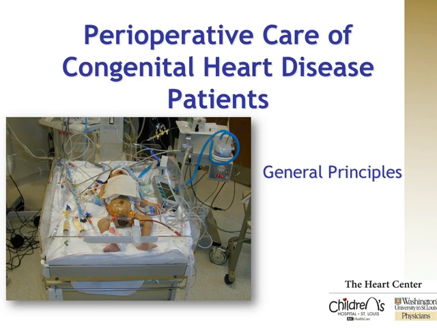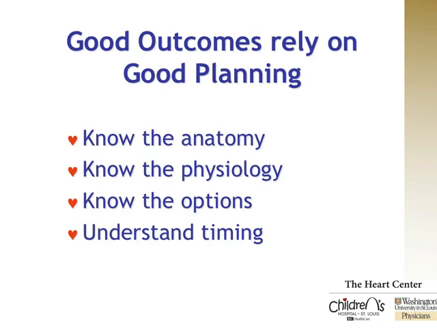And then we'll talk in a little bit more detail about some of the specific postoperative challenges that we deal with in congenital heart surgical patients. We all want good outcomes, and good outcomes really rely on good planning. While it's important to manage patients well postoperatively, and to manage them well preoperatively so they go to the operating room in good shape, the planning of the operation is just as critical.